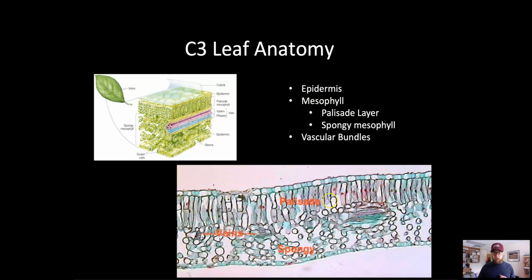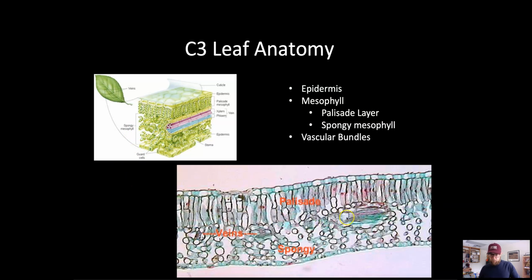Then the spongy mesophyll is typically at the lower surface of the leaf. And here, the bottom half of this leaf is mostly spongy mesophyll. There's a lot of air spaces, so where my cursor is right now, that's just airspace. And then you can see these more circular cells spaced out throughout the spongy mesophyll. You can see that again on the cartoon, more air spaces in the mesophyll.